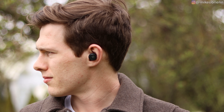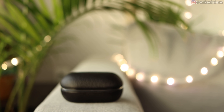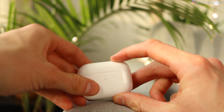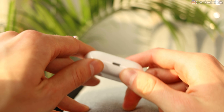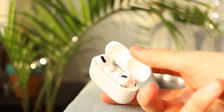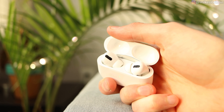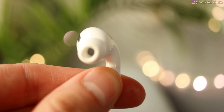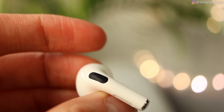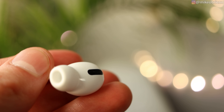The Bang & Olufsen have Qi wireless charging, transparency mode, touchpads, and that really nice leather case — but otherwise not really the extensive feature set you'd expect for $350. The AirPods Pro may have the most unique feature set of all of these, being Apple. They have four and a half hours in the buds and 24 with the case — on the lower end — but they do have Qi wireless charging. Excellent connectivity with iPhone — open the case and they connect nearly instantly. They have Force pads, a Fit Test to confirm the right tip, Adaptive EQ, Siri integration, and a pressure equalizing vent so there's no pressure buildup in your ears. Most features work best with iPhone, but they do still work with Android.